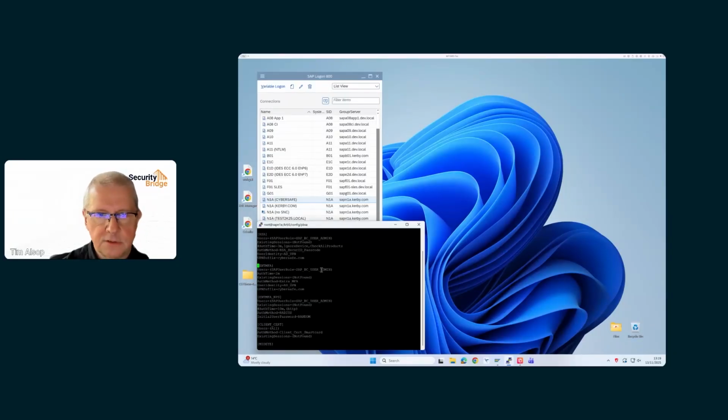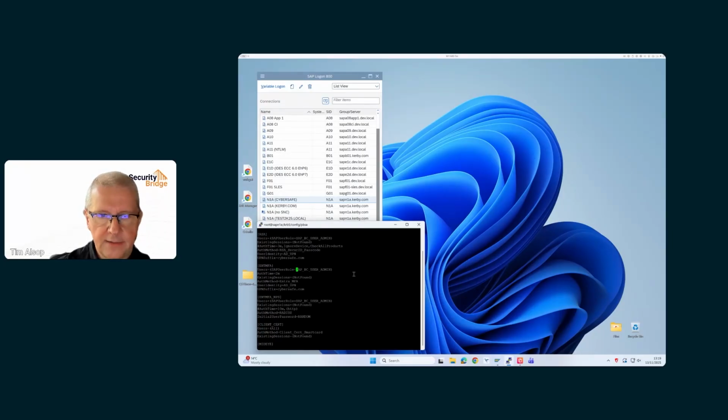By the way, we are supported on SAP RISE. I know a lot of companies are moving to RISE or have moved their systems to RISE. Our product can actually be used on a RISE infrastructure. It's SAP approved for that purpose. In a RISE environment, because this is at the OS level, you need to get SAP to help you with it. But we have a feature that we're building in the next version of our product, where you can actually run a transaction on the SAP system, and that transaction will allow you to edit the policy. So there won't be any need to get access to the OS level.